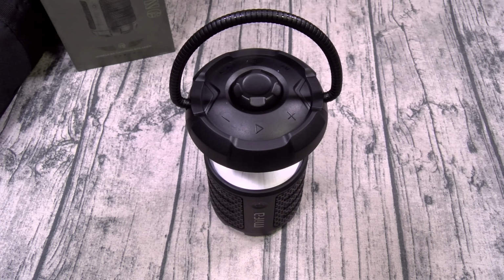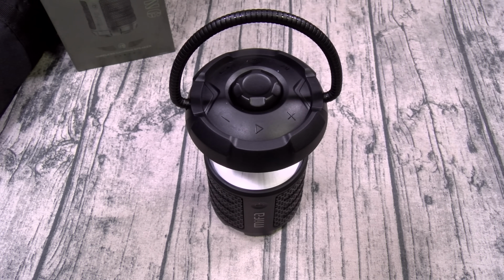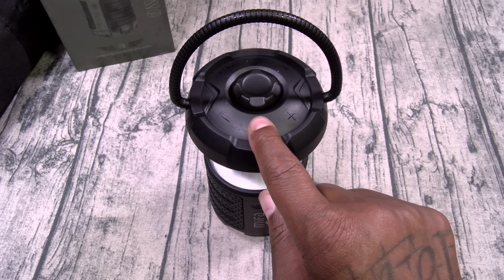Right, so now let's check the buttons for play and pause. One press. Now, if you want to skip to the next song, long press. Shout out to the Google gangster. If you want to go to the previous track, double press.